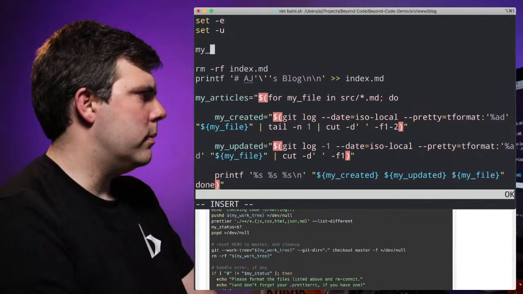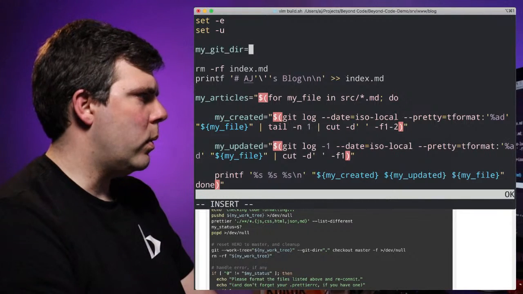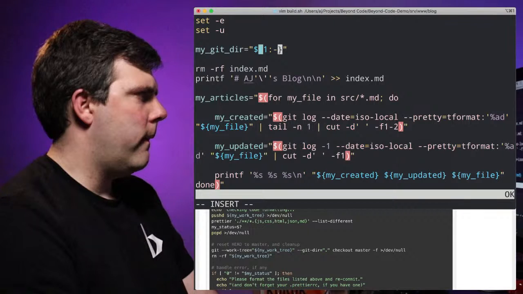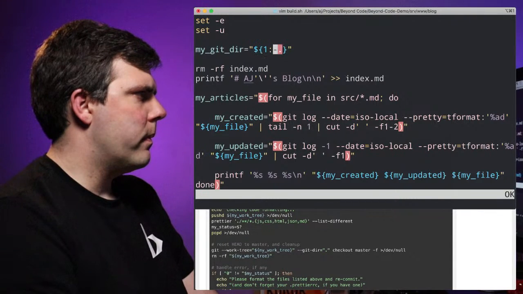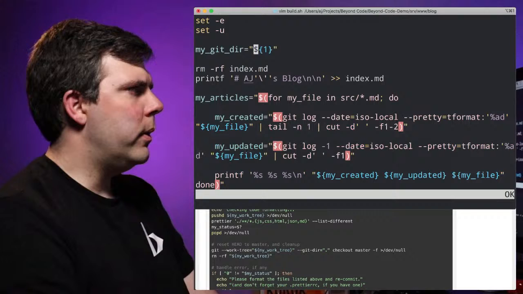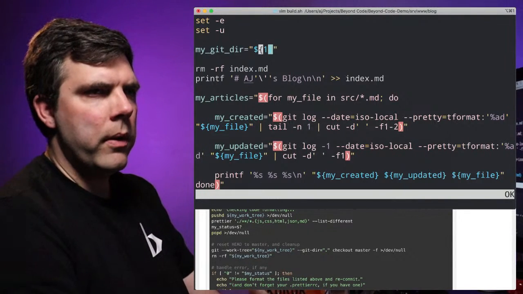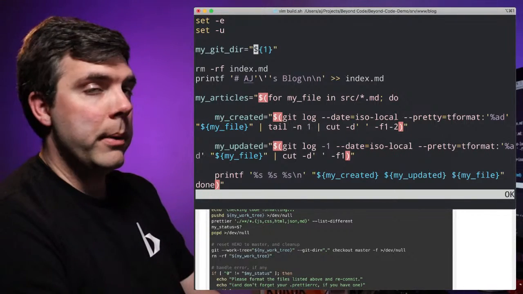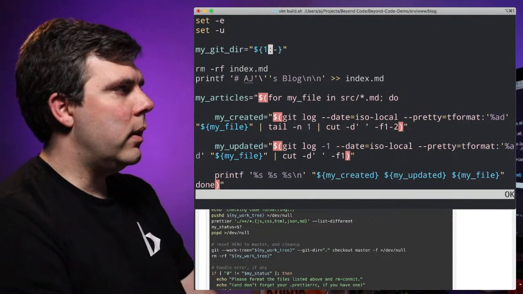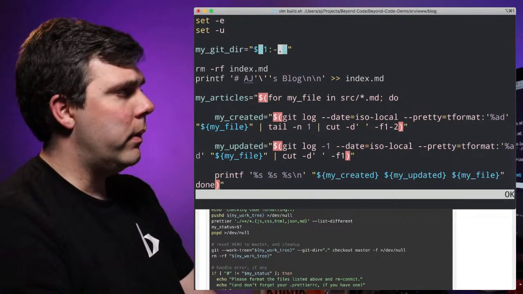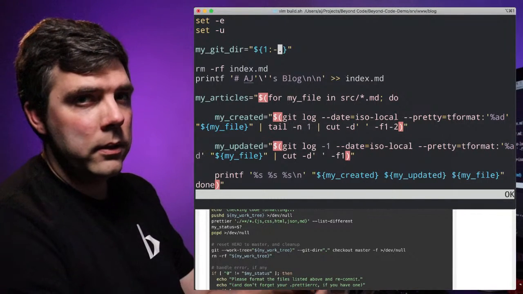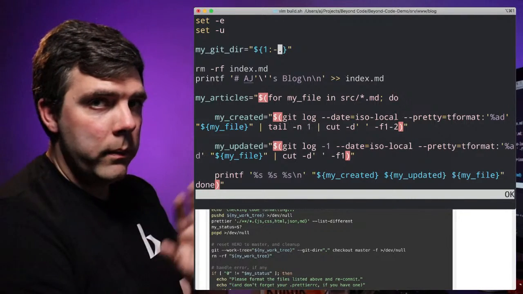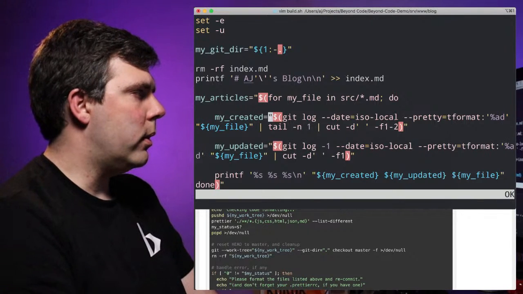So what we need to do is my git dir equals, and we'll take, so what I'm going to do is say, after the name of the script, the very first next thing should be the directory where the Git database lives. And I'm telling it this is just bash for set a default. So I'm telling it the default that it should assume is the current working directory from which the script is running. So that way, when we're building locally, it's still going to work. But when we're building remotely, it'll work too.